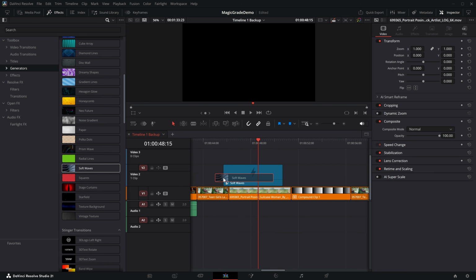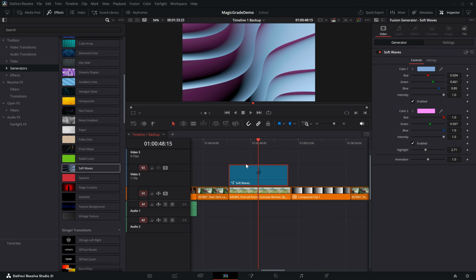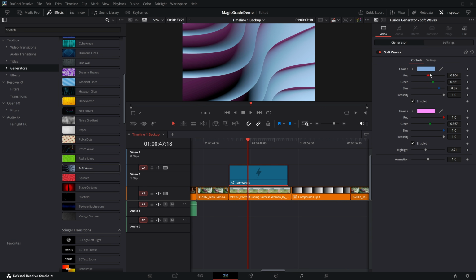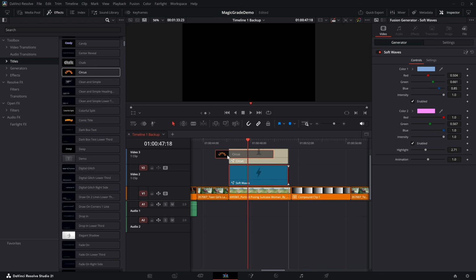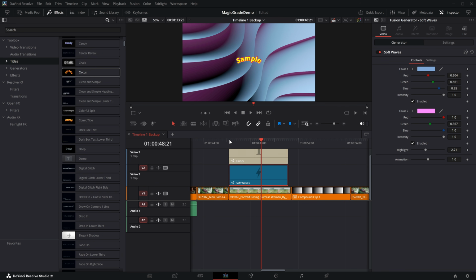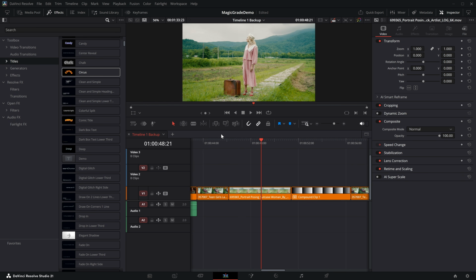So if you grab one of these, you can just put it on your timeline, and they're particularly useful for kind of backgrounds. If you want to do a bit of a title screen, they just animate, they sit as their own little thing. You can change the colors and the design, and then if you grab a title and just put a title over the top of them, you can do a real simple sort of animated screen. Really useful for YouTube kind of videos and that sort of stuff.